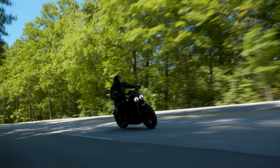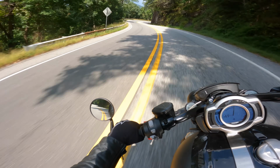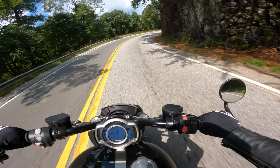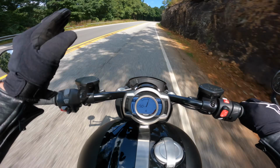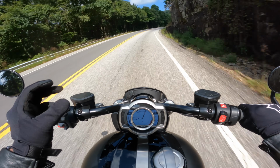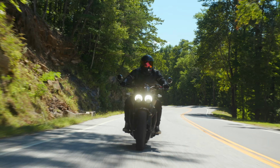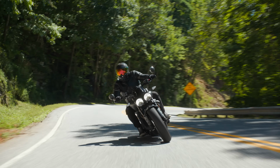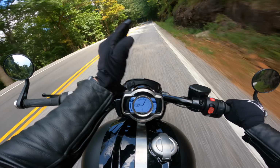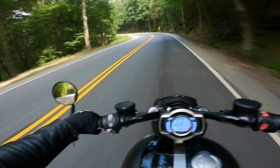So I was on the way up to the mountains before I had the camera going. The roads are not straight on the way to the mountains; the mountains are just a little more curvy. But I was in a turn and I hit what I believe was an acorn or a little chip of wood. The bike was in a semi-stressed position, leaned over and everything. The front wheel hit it, and that wiggle went all the way through the motorcycle.